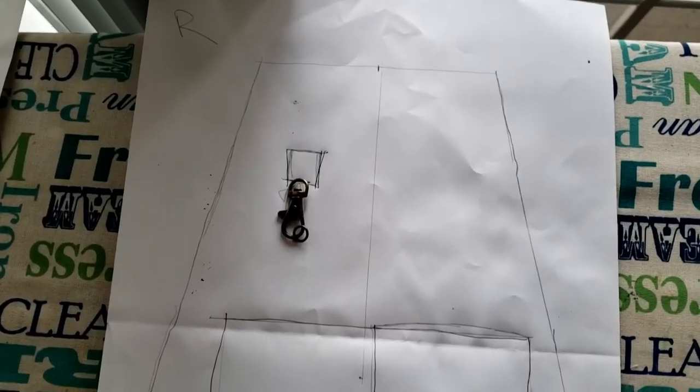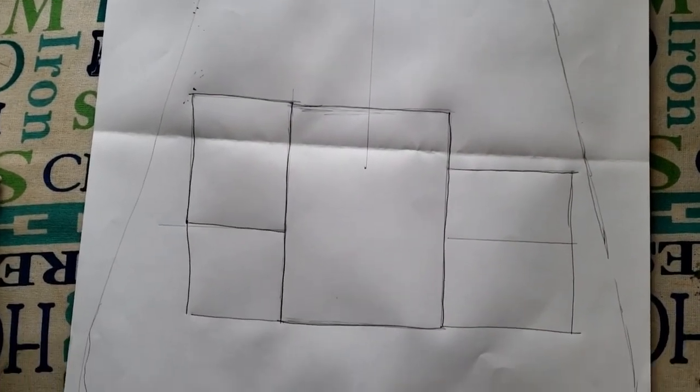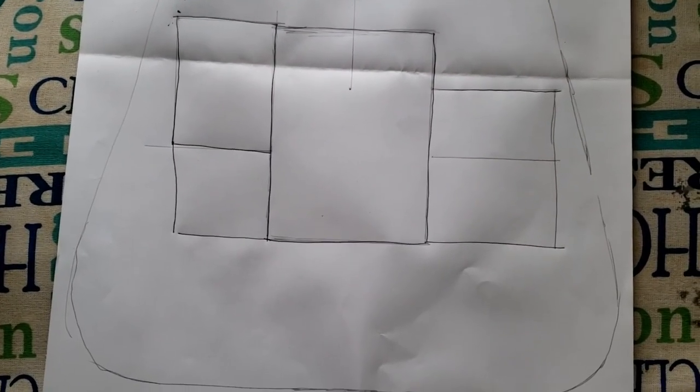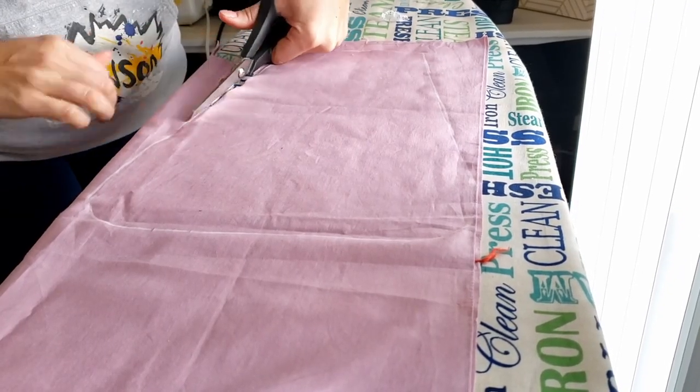I drew out a design for the inside pockets. I prioritized a pocket large enough for my phone and a spot to put my keys, then drew something to utilize the rest of the space. I don't want super huge sub-pockets because then my pockets will be too heavy.